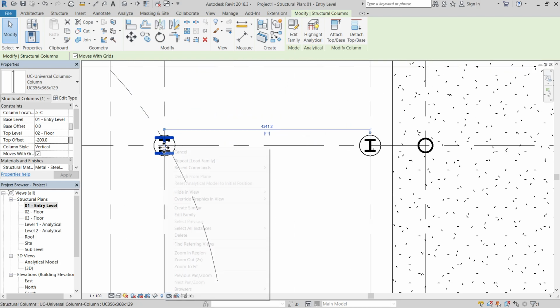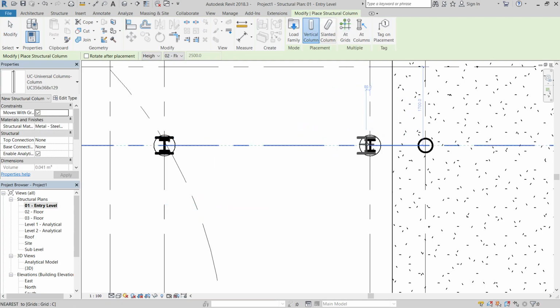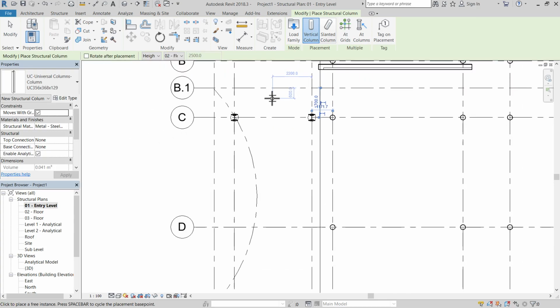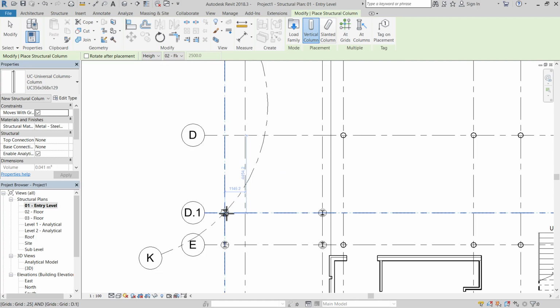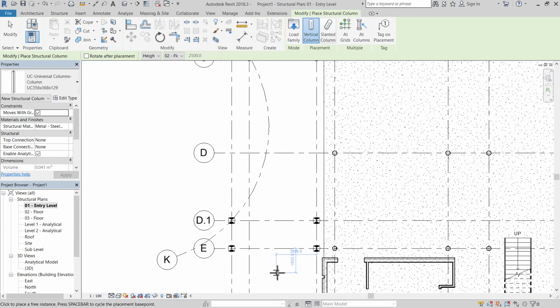We will right click on this column and choose create similar, and then we will click here and then here and here. So 6 columns are placed.